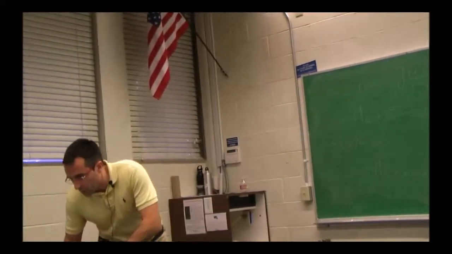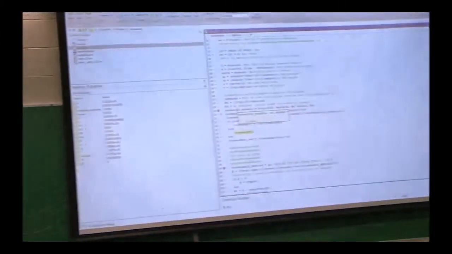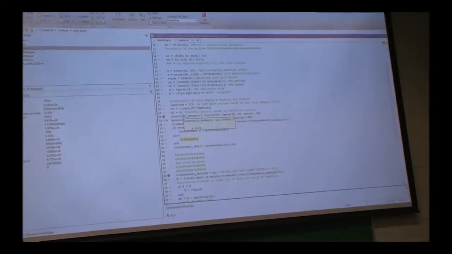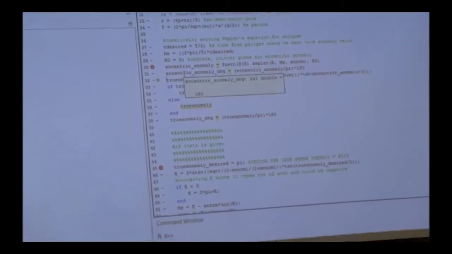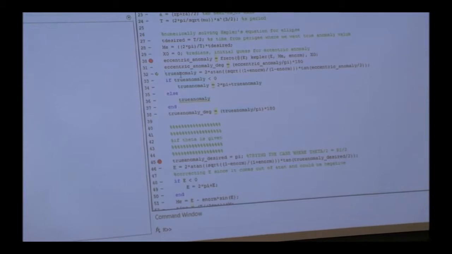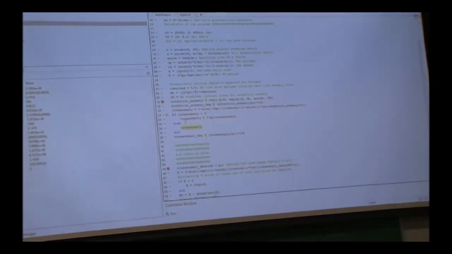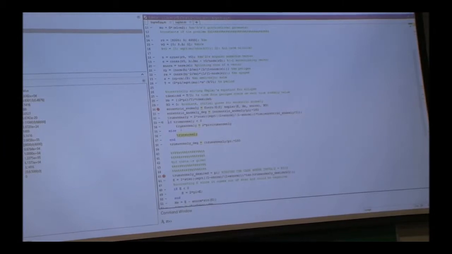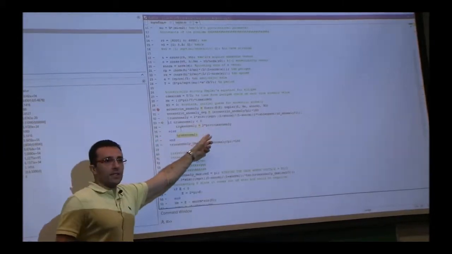Now, after this function finds my eccentric anomaly, which is half an orbital period, the eccentric anomaly was expected to be pi, and that's what it gives me. I just convert it to degrees to print it out because it's nicer: it's 180. Then I convert through that expression up there into true anomaly. Now, why am I doing this? I could completely forget about this if-then-else. This is just printing out the true anomaly and correcting it if I get a negative value.